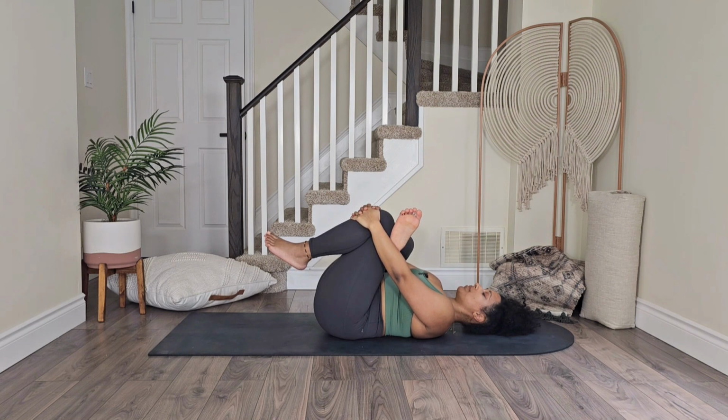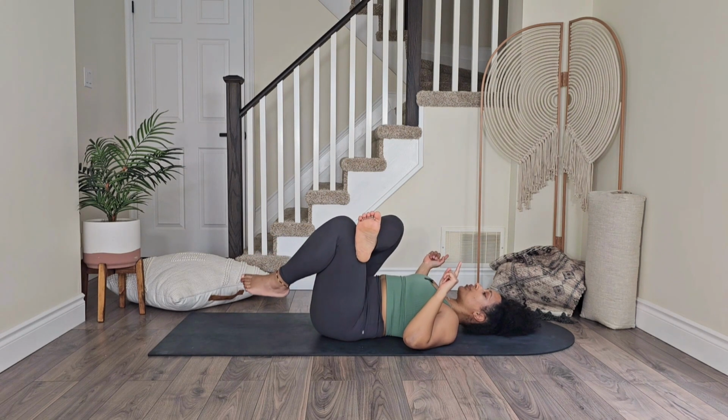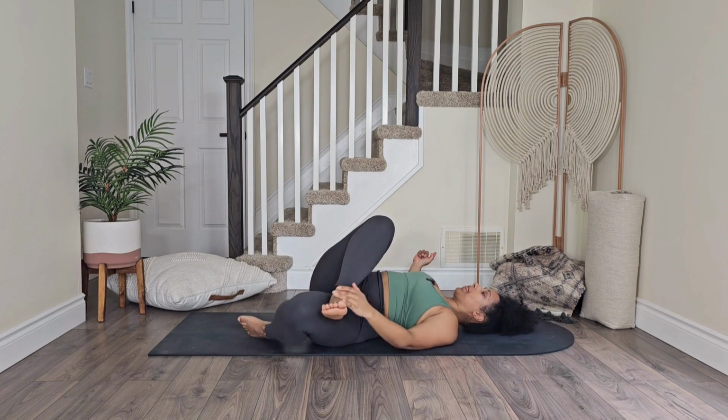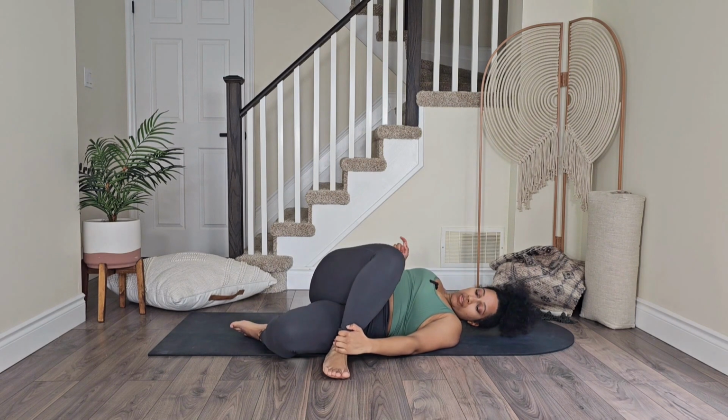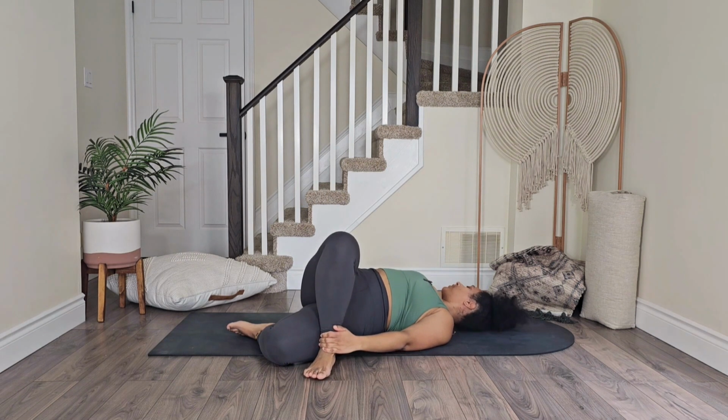So keeping the shape as is, just release the grip of the hands. Tip the shape over to the left. So the right foot plants firmly onto the mat. Right knee is pointing towards the ceiling. You can gaze over the right shoulder.